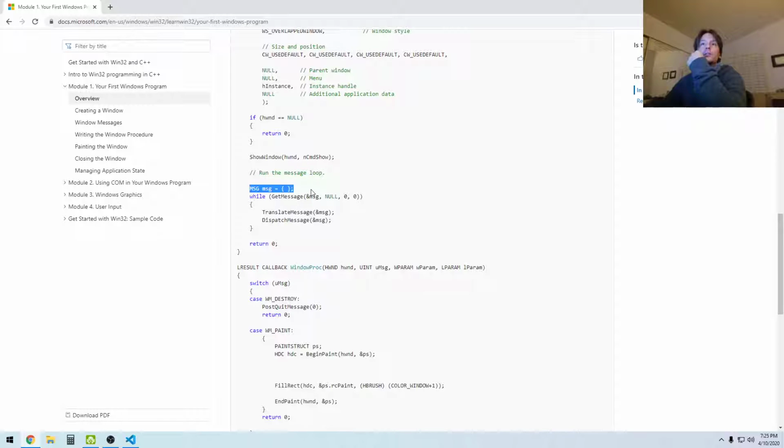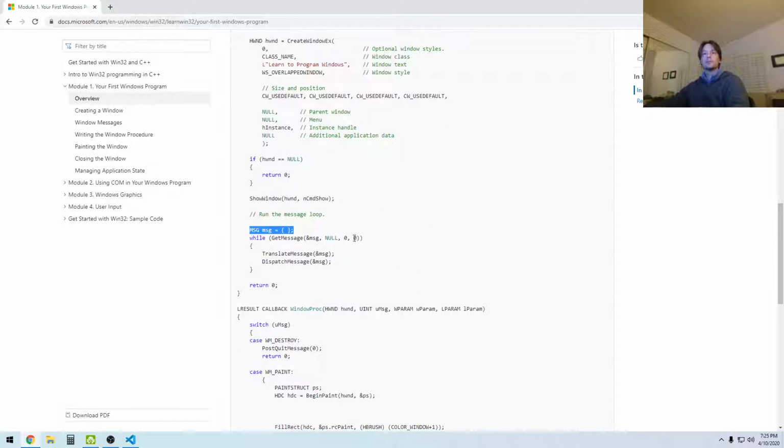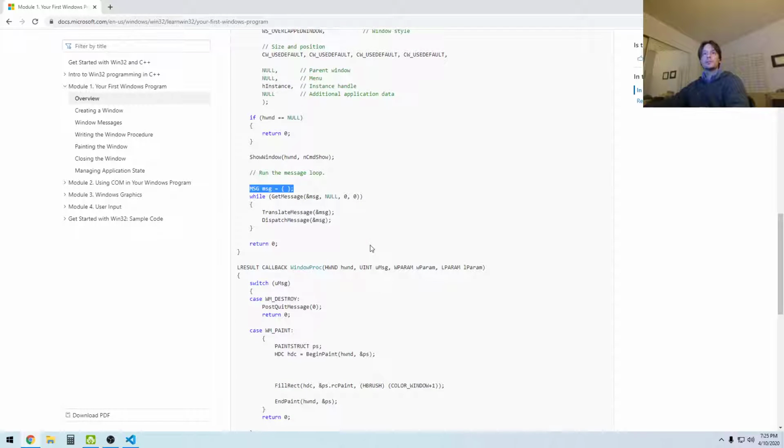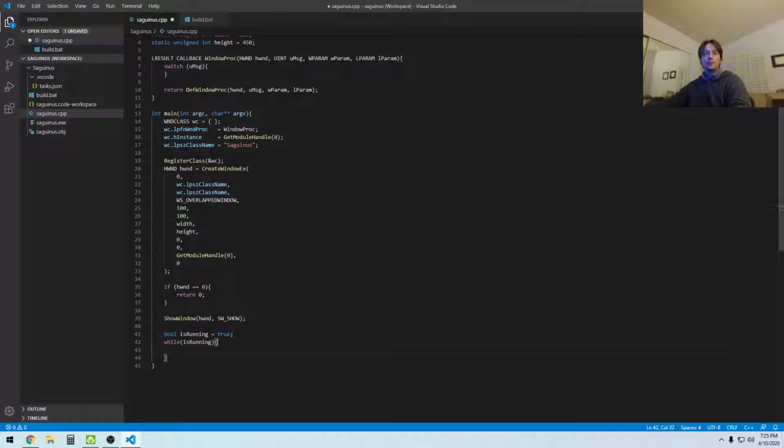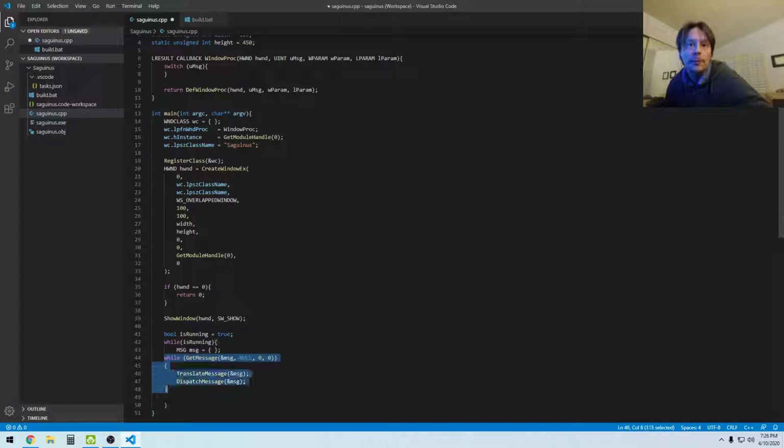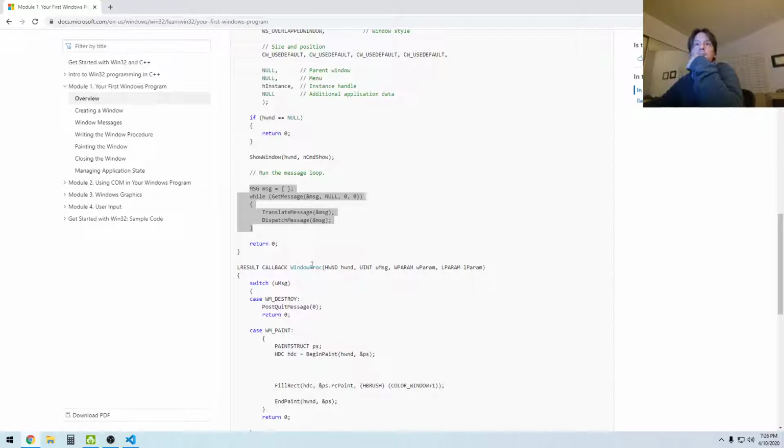That's what I want. In fact, I'm going to copy more than that. And so while my game is running, every loop I want to get the message and then translate message, dispatch the message.